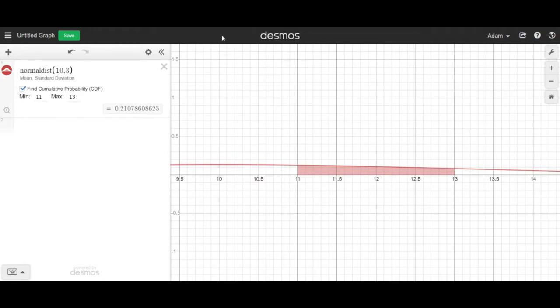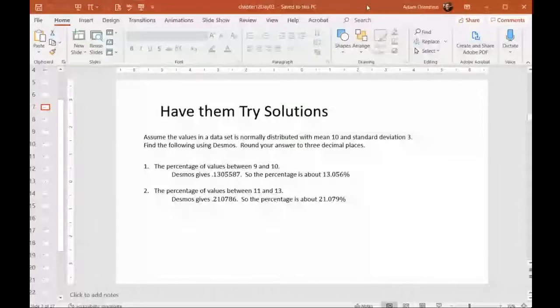Okay, let me just stop this and get back to the notes. Here we go. Again, I apologize for having to go between Desmos and the notes like this. I don't know how to share more than one thing through Blackboard. I'm not sure if there is a way, actually, although there might be. But you do have the notes in front of you. So again, these are the solutions we get, using Desmos.